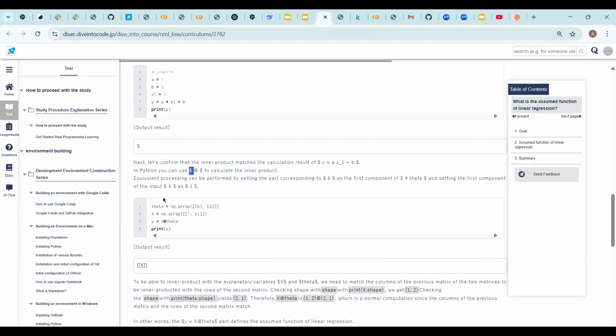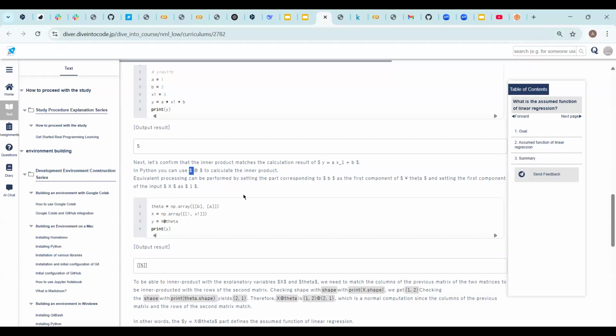The equivalent processing can be performed by setting the part corresponding to b as the first component, and then the other component is theta, and then setting the first component to be the input.